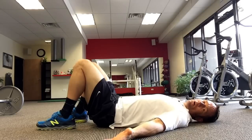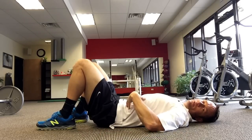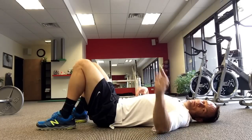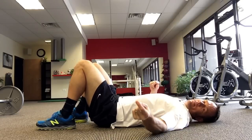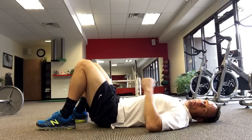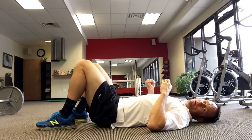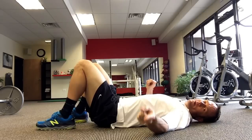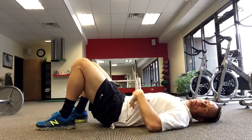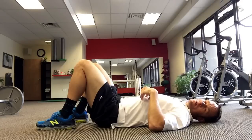Okay, now what I'm going to do is I'm going to draw my belly in. Okay, that provides stability in the core. Notice what I didn't do. I didn't draw the belly in and tuck my butt. Okay, there is not a thing as draw the belly in and do a pelvic tilt at the same time. I know you ladies have been taught that a lot in Pilates and yoga. It's wrong. Okay, we don't want that. You don't want to teach that spinal flexion movement, which is a posterior tilt, in a deadlift or a kettlebell swing. That will be disastrous.